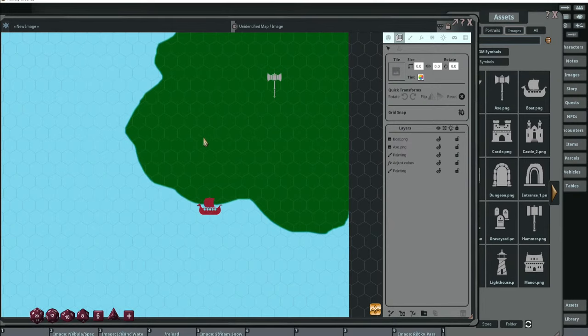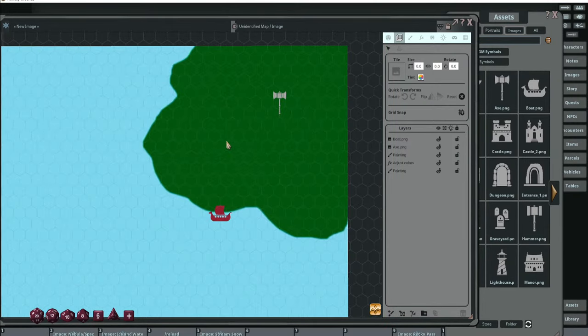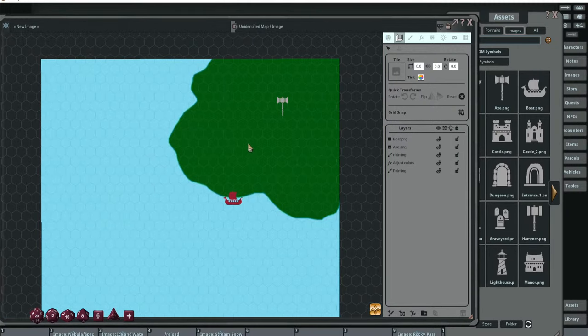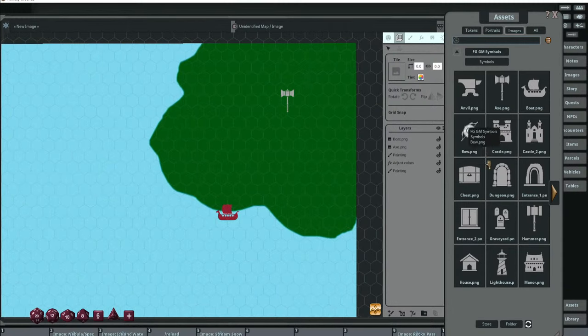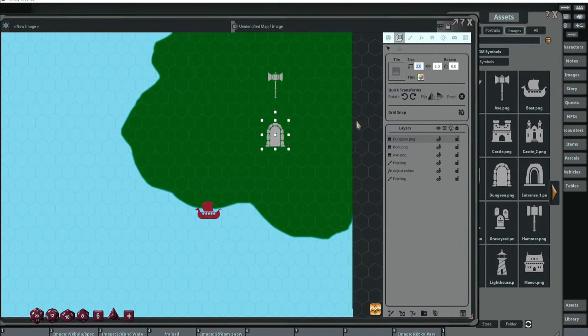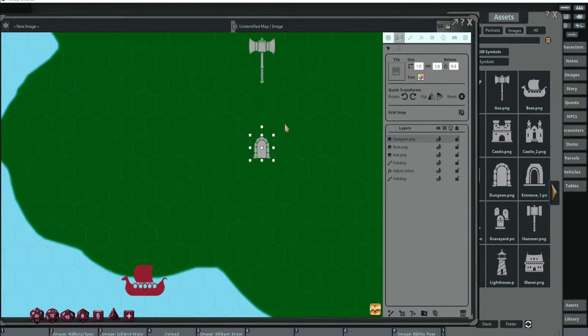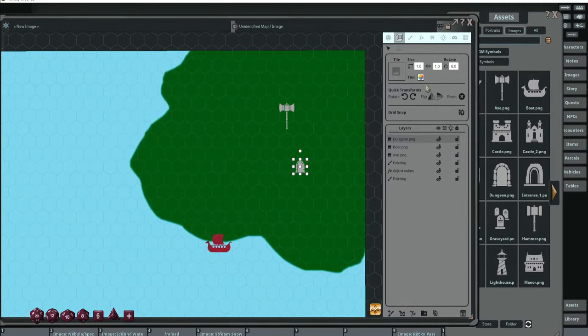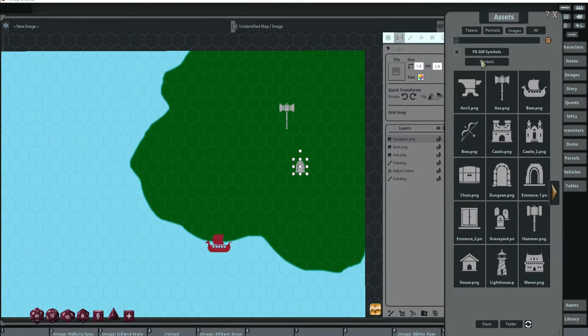And so just with adjusting all of these different colors and doing all of these different things, you can create all of your hex maps, anything that you really desire out here. So lots and lots of freedom here. And there's a ton of these different symbols as well. Lots of dungeon entrances, and these can all be adjusted as well. We can change these to whatever increment we wish. Lots of fun things here.